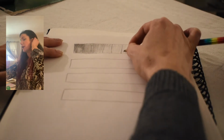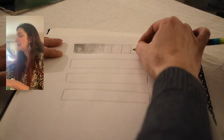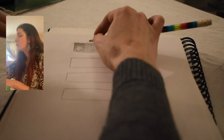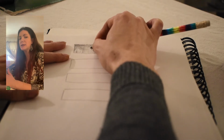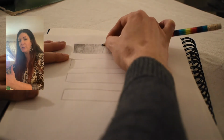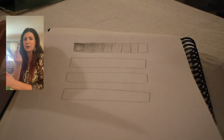Now my next one, time out. Underneath here, I want to put 8, 7, 6, 5, 4, 3, 2, and 1. This actually corresponds to actual drawing pencils and how soft or hard the lead is. Most of your pencils are just number 2 pencils.